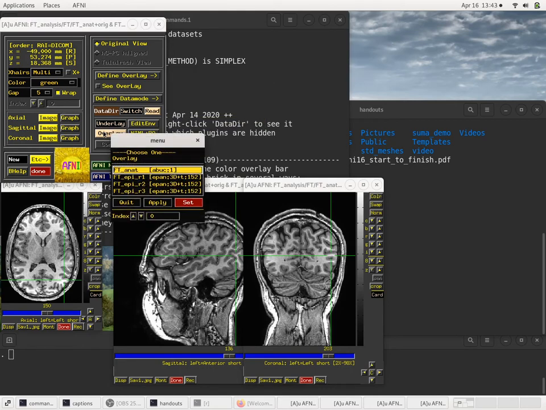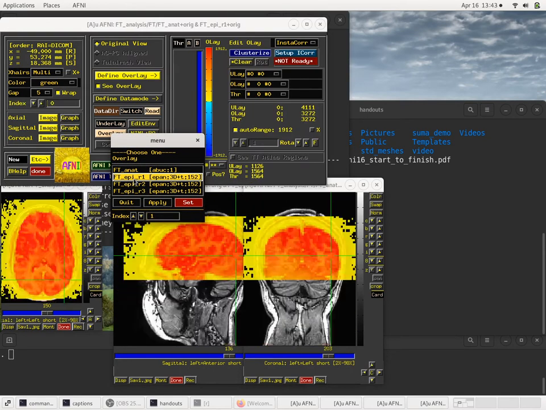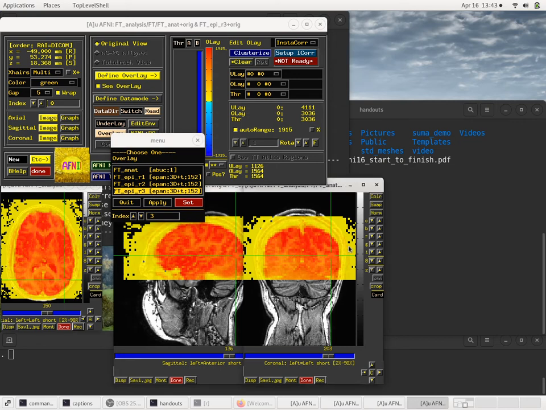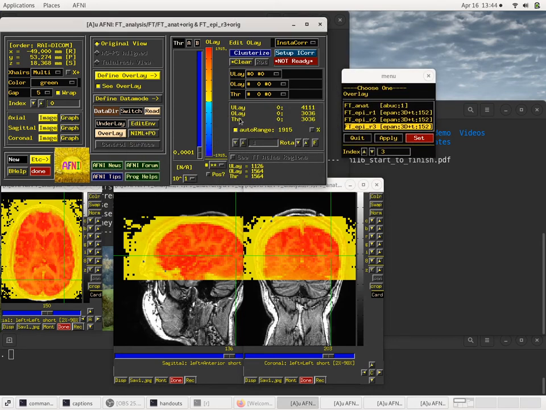But I'll overlay the EPI data just for one run, for example, or even all three, just to see that it looks like it's in the right place. Looks great. It's not perfect, but that's okay. Well, registration is part of the pre-processing. But if it were halfway off the screen or entirely off the image window, then we might be worried. We might need to help registration a little bit by getting them in the same ballpark before the registration programs take over. So this looks good.